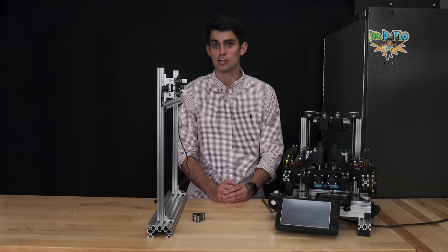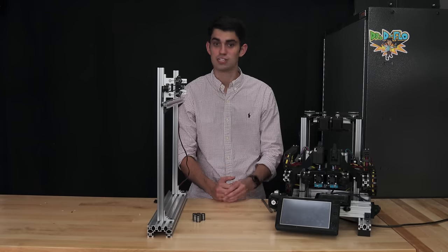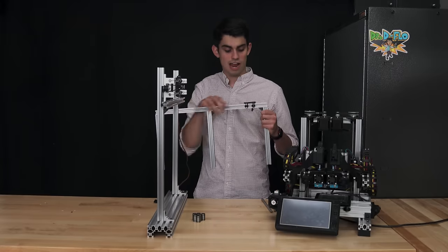Because Zydex doesn't use linear rods, they probably won't be mentioned again in the video, but when you're looking online, you're gonna see a lot of designs that call for the use of linear rods. Don't think anything less of them just because I'm not using them. As promised, our next topic is the V-rail carriages.